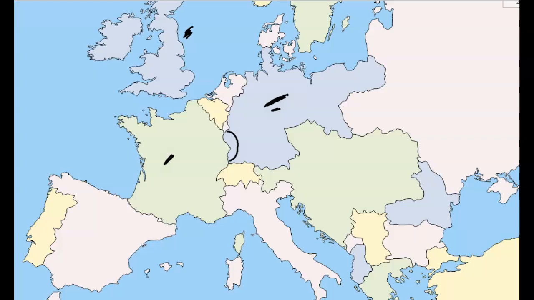Now, additionally, we need to look back at imperialism going on in the late 1800s and still continuing into the 1900s. The country that, by and large, has the most colonies at this time period is going to be Great Britain. Germany fears this. They do not like this, and Germany is going to start trying to take over their own colonies as well and create a number of colonies themselves, and they're really going to do this to a large degree. However, they're not going to have nearly as many colonies as the British do.